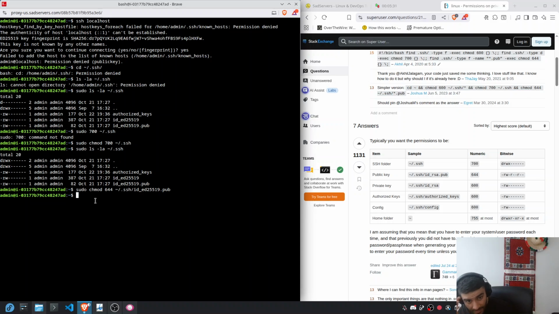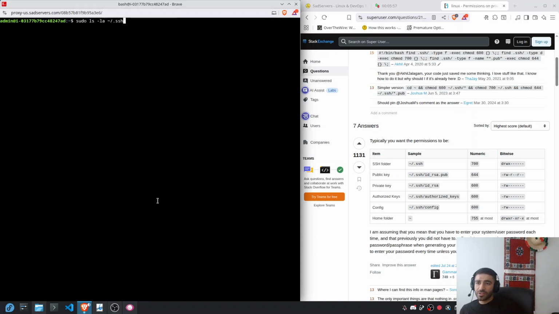Perfect. And we're going to do the same thing for our private key. Let's see, our private key should look like this. Read and write. Perfect. Authorized keys, read and write. And the home folder, I'm going to check it out after, but it's not the main thing. So if we do SSH again, normally it should work.